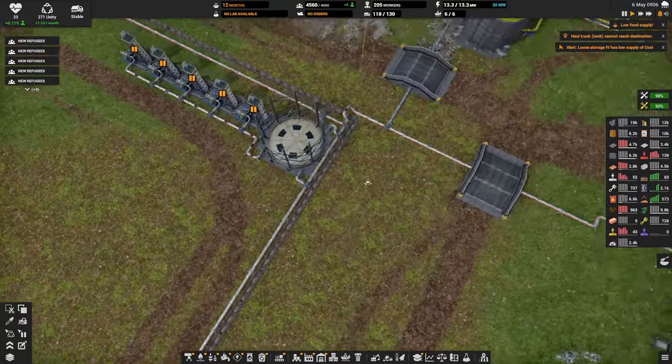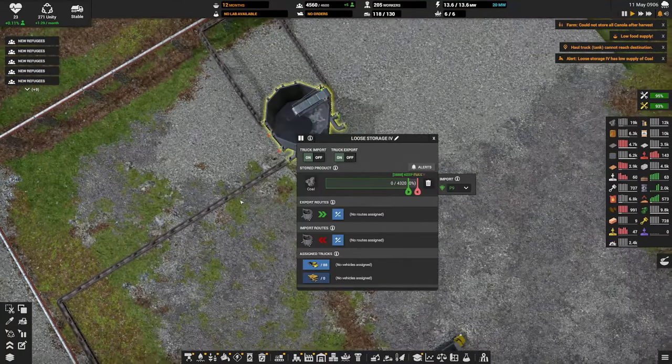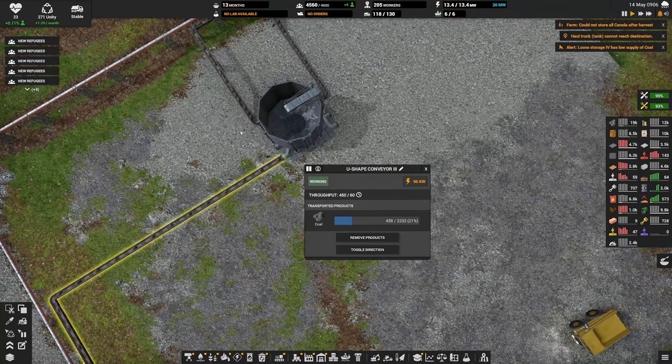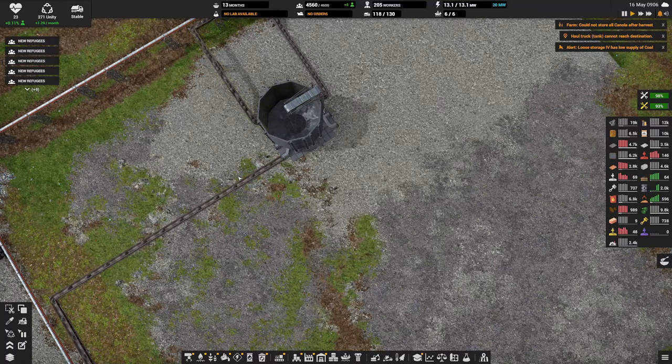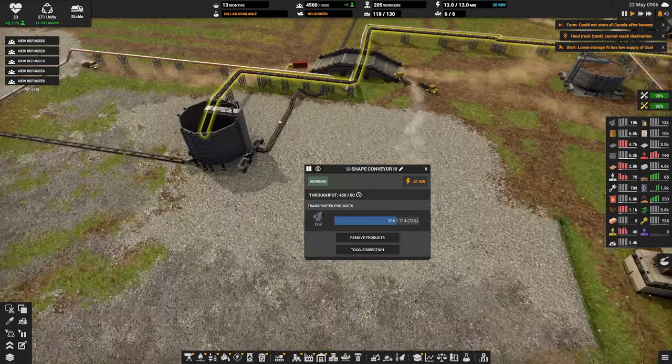So where's that coal coming from? Right here, right? All right, what's the slowness on this, actually? It's just because it's splitting the coal. What level is this belt? They're both level 3s, but this one seems to be outputting more on this side than on this side. I wonder why that is the case.